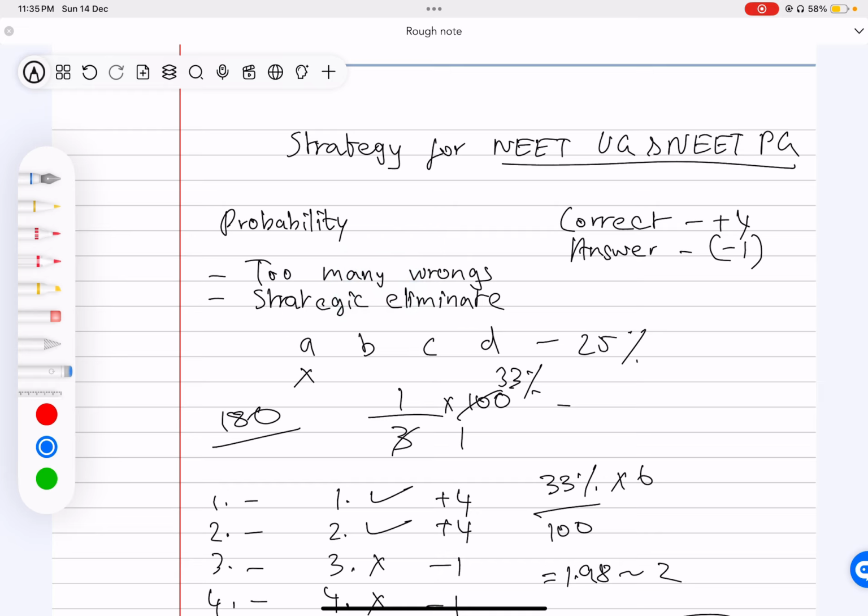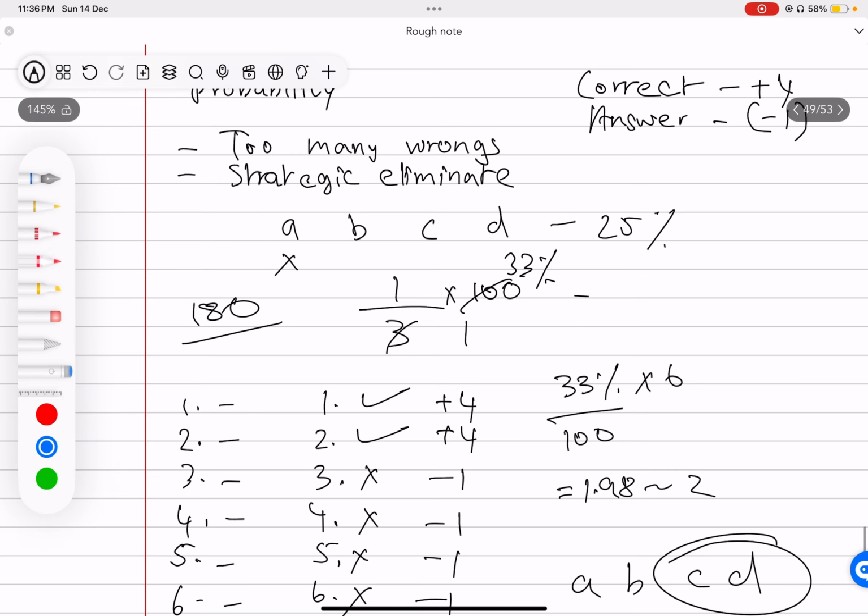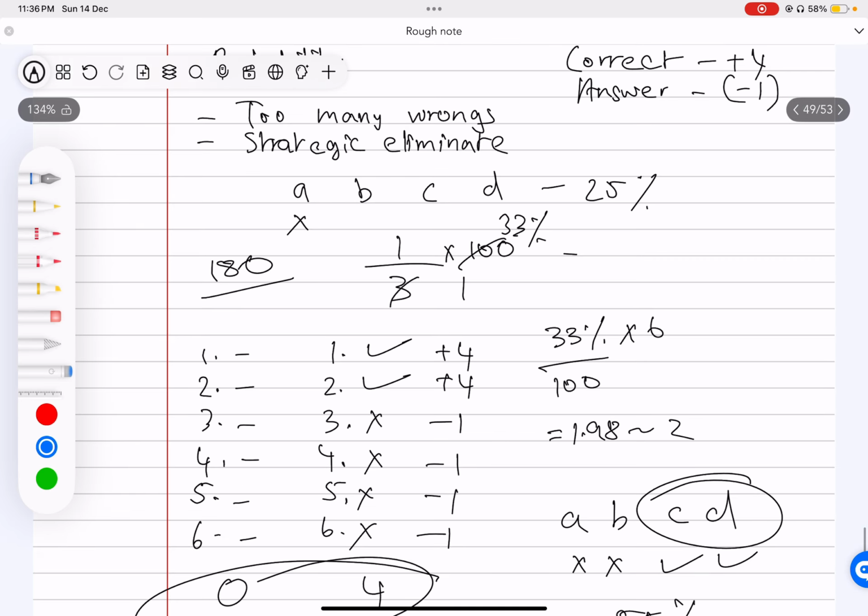For example, for both NEET UG and NEET PG, a correct answer has +4. A wrong answer has -1. Probability-wise, if you are choosing among A, B, C, D, these four options, and one of them is the answer, it is 25%, one out of four. Now, let me say we eliminate A, so the answer should be B, C, or D. So it is 1 in 3. It is 33%. Now, if we randomly choose, it is 25%. If we at least eliminate one option, it is 33%.